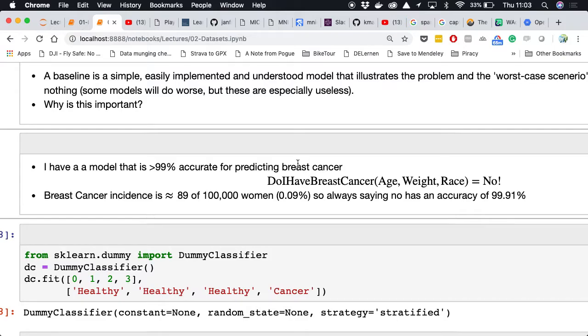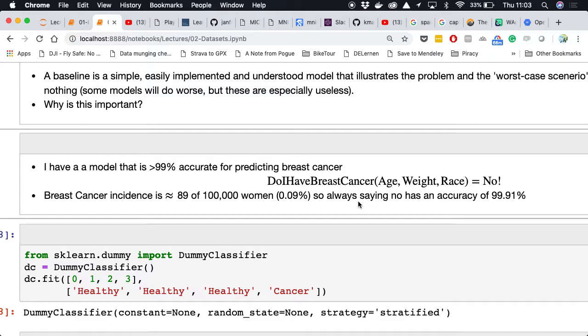And so here, your baseline would probably not even be that 0.09%. It would probably be, if you're a woman, the expectation's slightly higher. If you're older, the risk goes up. Weight and race obviously play a role as well. And so it'd be incorporating the averages for those groups as your base prediction. And then saying, if you can build a model that's able to tell you something better than the average, then it's a useful model.